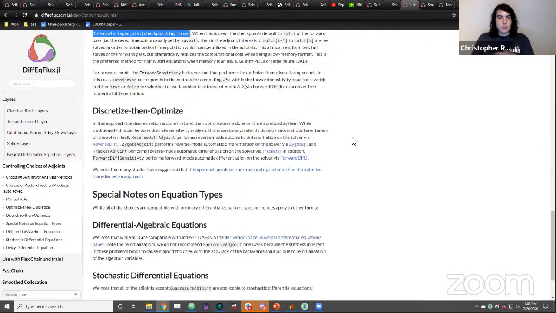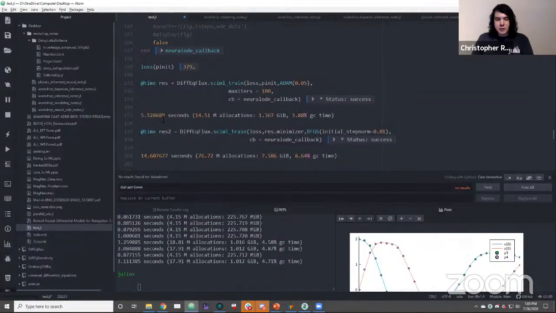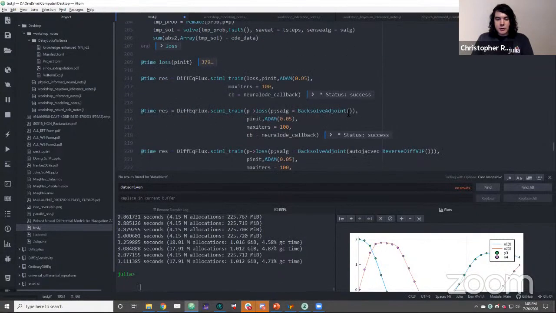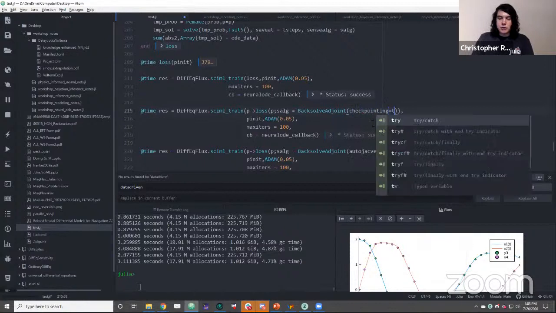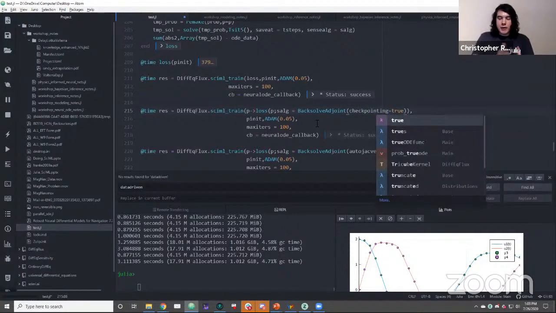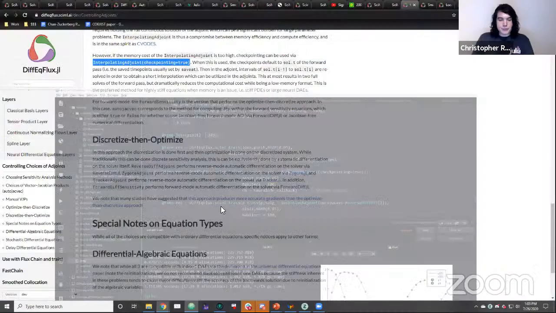And what you can do with these too is you can also set sensitivity, you can also say checkpointing equals true. And then what it'll do is it'll save values from the forward pass, and it'll use it in the reverse pass to be able to correct the value as it goes backwards. So backsolve will do a correcting form. Interpolating adjoint will do a form where it only interpolates smaller areas. So this can add robustness, and it can reduce the memory requirement of the fit.